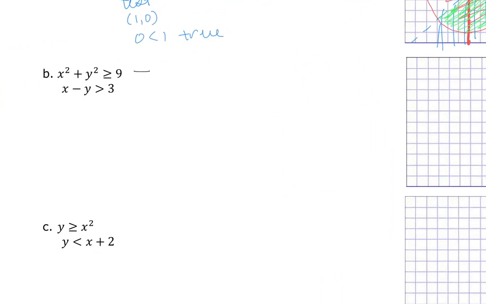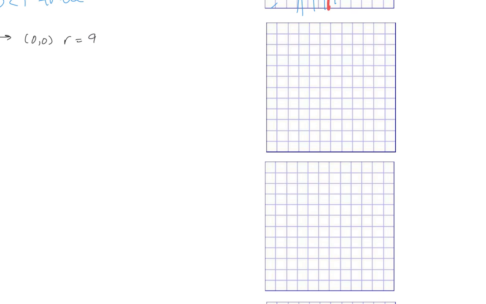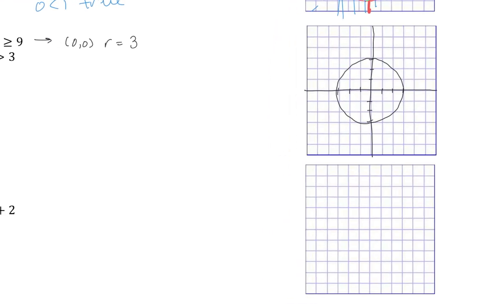Once again, this is a circle centered at 0, 0, whose radius is 9. So I'm going to come over here and draw my circle. Oh, darn it, the radius is 3. Told you I'm sketchy. 1, 2, 3 in each direction. And I'm going to draw the best circle I possibly can, which is about as good as it gets.